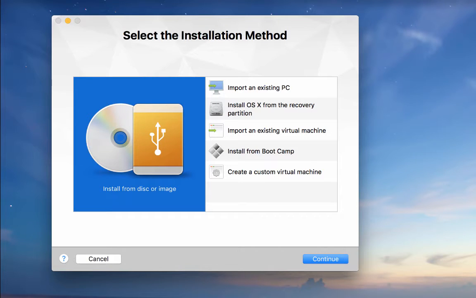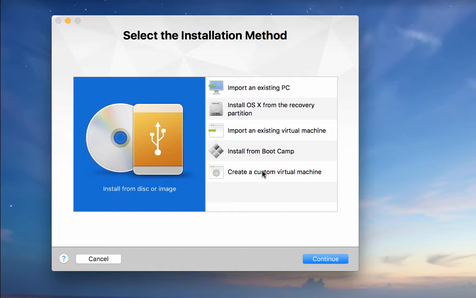What's going on, everyone? Today I'm going to be working on a video on how to set up a virtual machine in VMware Fusion for the first time. Say, for instance, you got VMware Fusion and you want to set up a virtual machine. And they're going to give you all kinds of options on what you want to do at first.